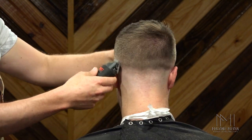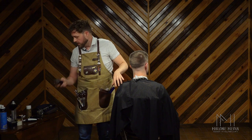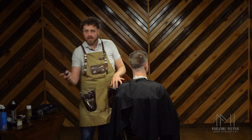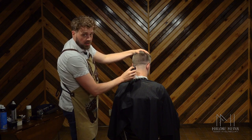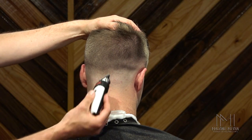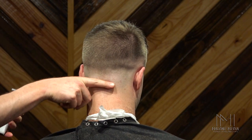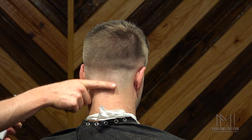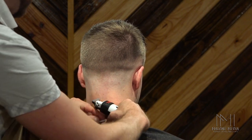So right now, feeling really great. I'm dropping my JRL trimmers, picking back up my Hattori Hanzo hitters. Again, this was the one I put the line in with. Instead of coming up on him, I'm gonna come down on him now because I don't wanna take that tightness higher technically. I really want to get this nice and tight low. So let's tuck his neck strip in a little bit.